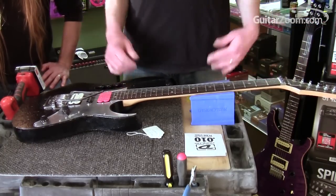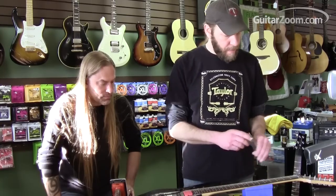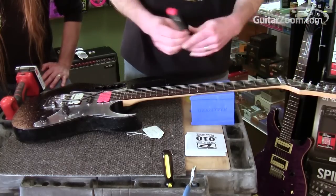Now that we're at this point, I'll take the 3mm Allen head and take these nut clamps off and just place them somewhere where you're not going to lose them.